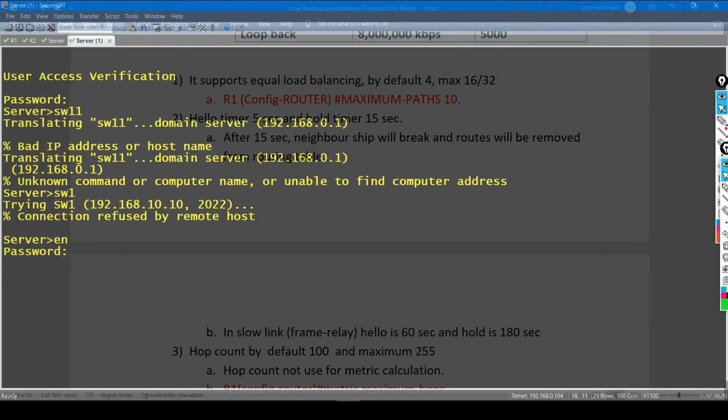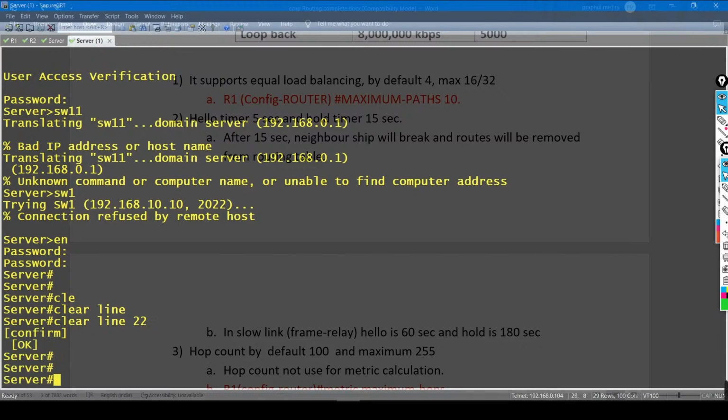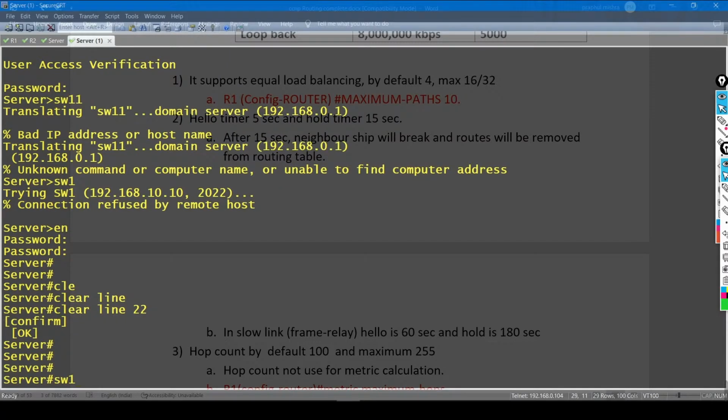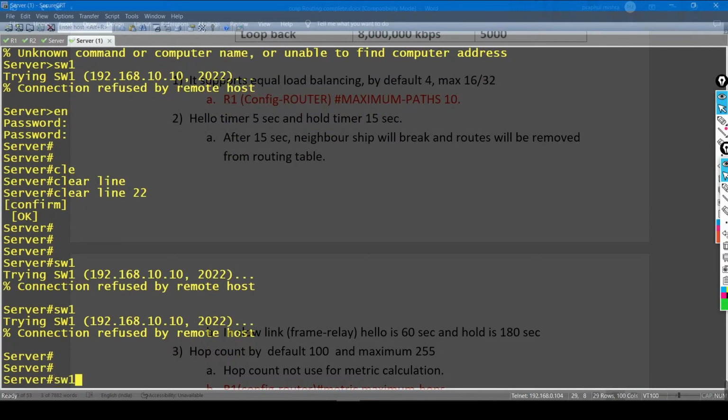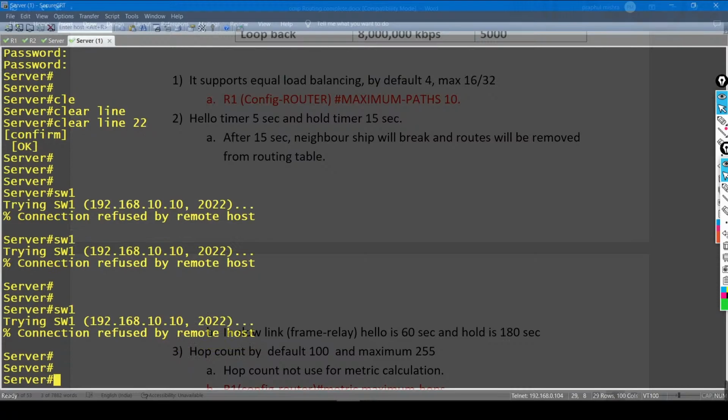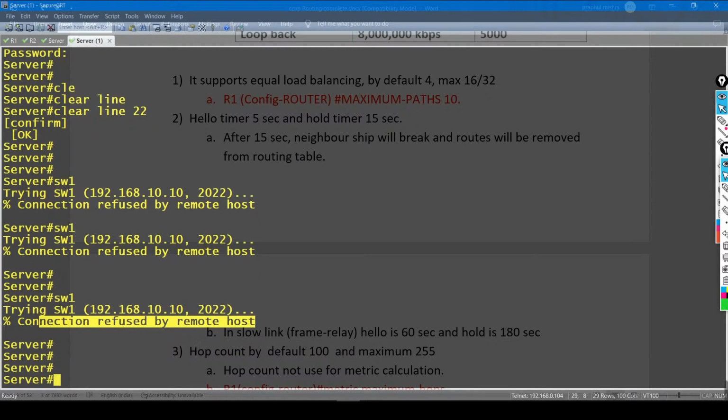Clear line 22. And let me take access of my switch 1. Connection refused by the remote host.